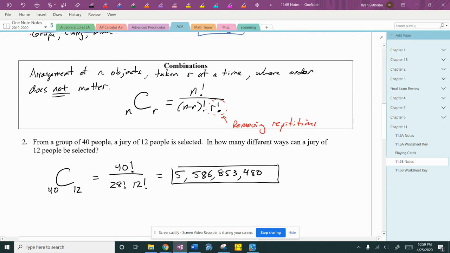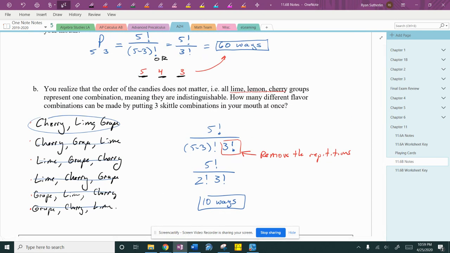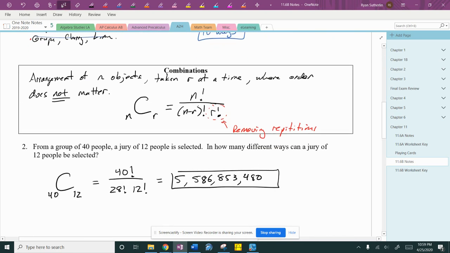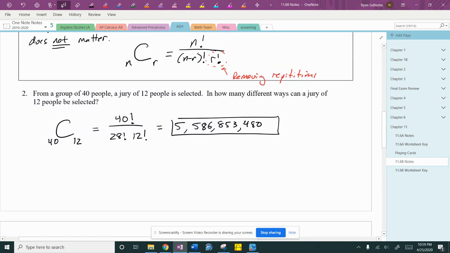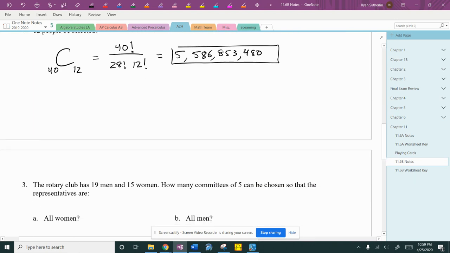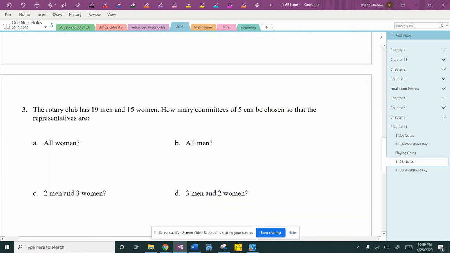Now, what you cannot do in combinations, the little placeholder method does not work anymore, like we did with permutations, where I did this method here. That works in permutations because we have an order, first, second, third. So we can use those placeholders. Combination, order doesn't matter. So we're not going to deal with that. We're just going to go straight with the formula. So now, what I would encourage you to do is let's read through problem 3, try it, pause the video, come back and see how you did.